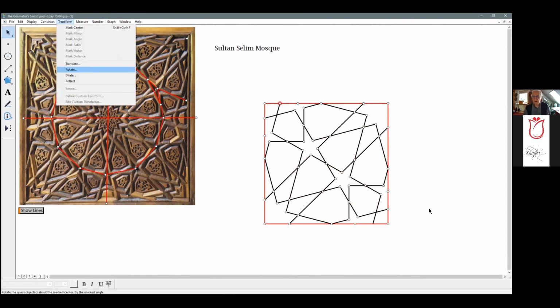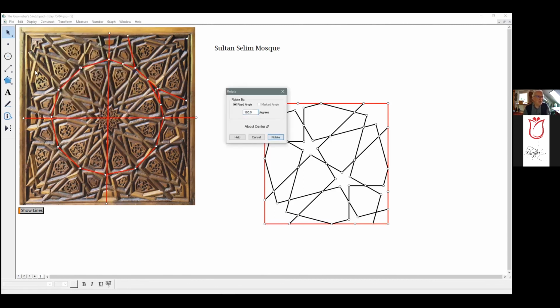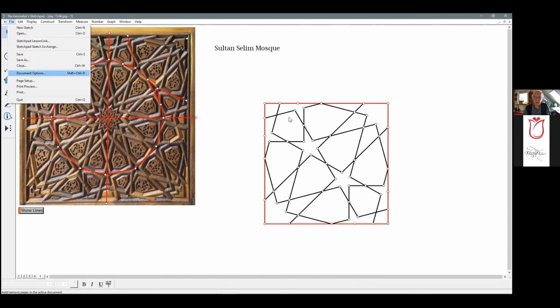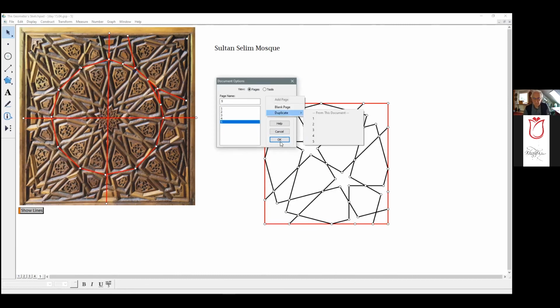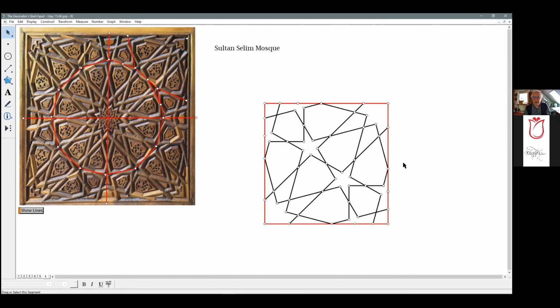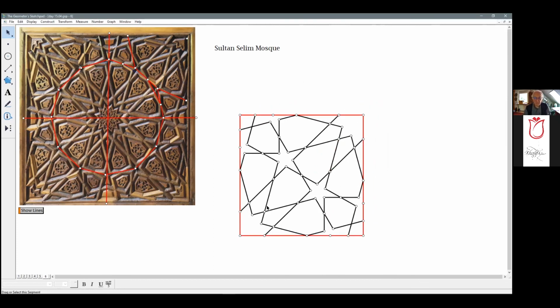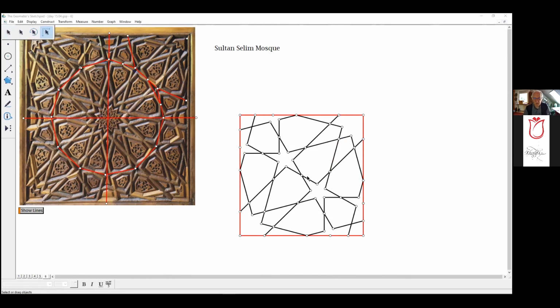Yes, and the final touch. What is the final touch? Make it smaller. This point will be fine.